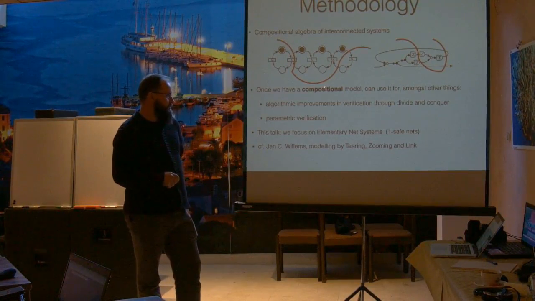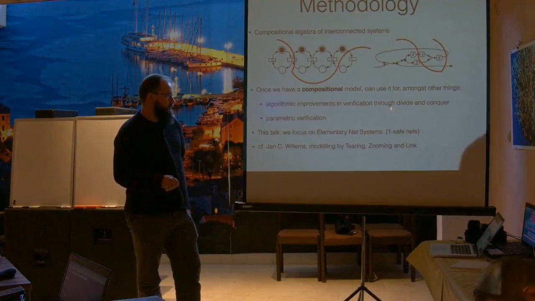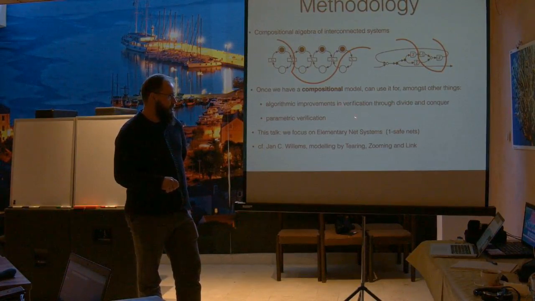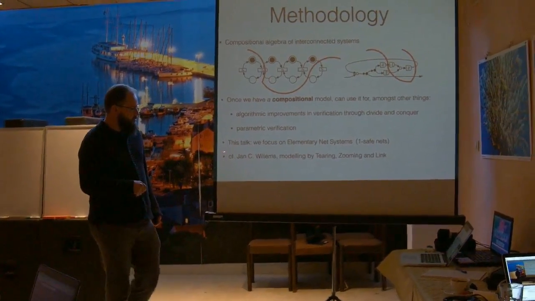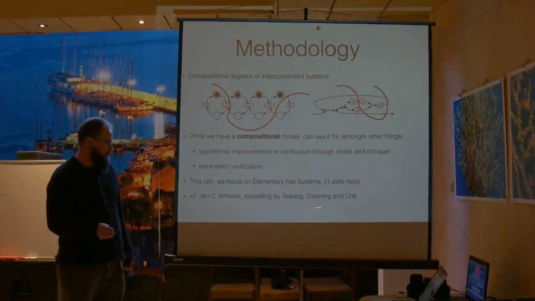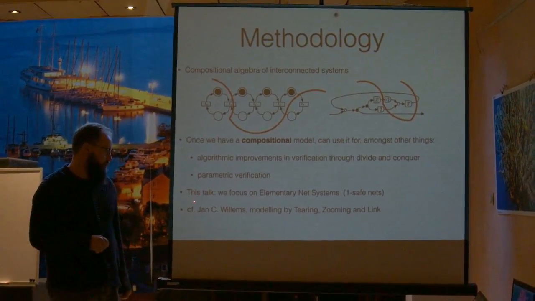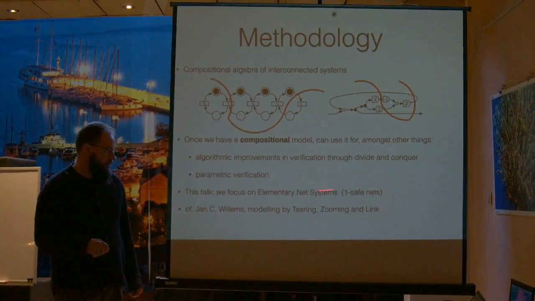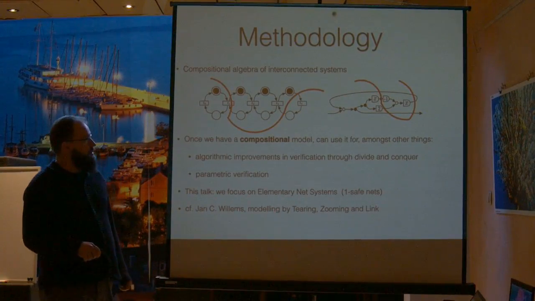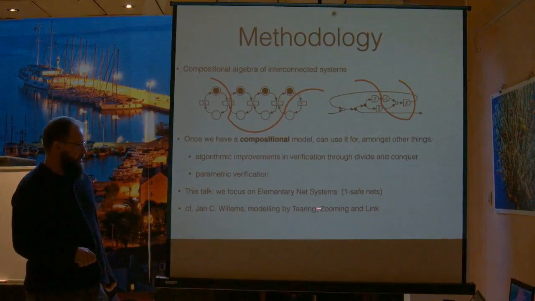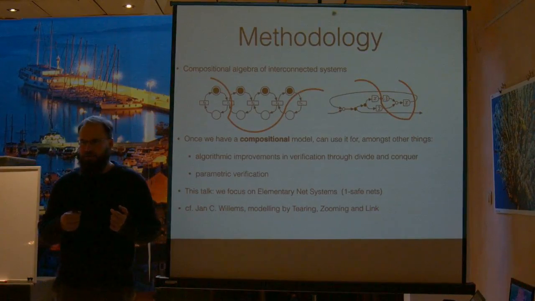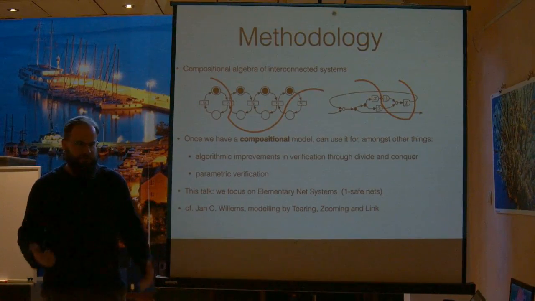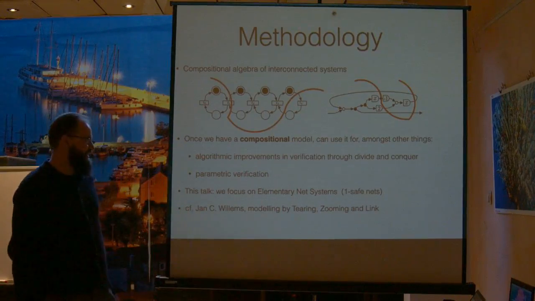And so what we used it for was we developed a compositional model checking of Petri nets, and that's what I'll also tell you about in this talk, how that works. And by the way, there's a whole trend in systems theory, which is called behavioral control theory, due to Jan Willems, and he's got this paper which is open interconnecting systems, modeling by tearing, zooming, and linking. And even though he doesn't talk about monoidal categories, it's clear that that's really the mathematics. If he knew about category theory, then he'd be using monoidal categories.